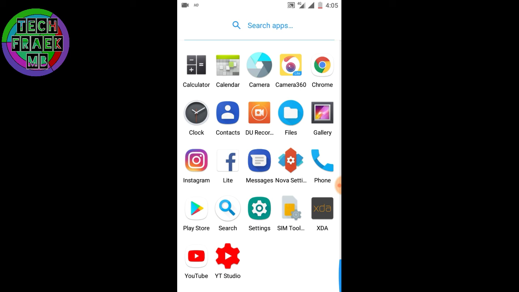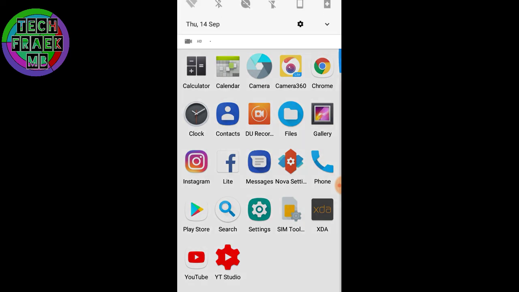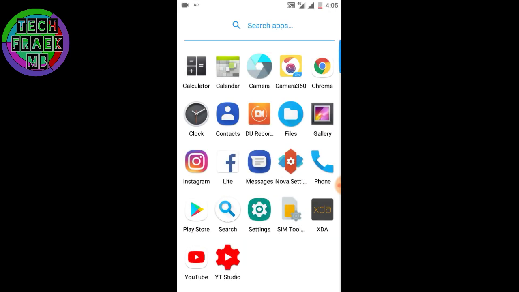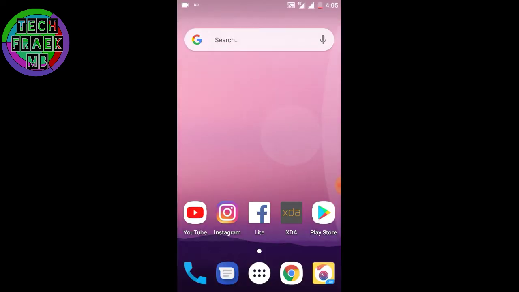Also, the gallery app is very advanced. I never thought that it would happen, but it is a very advanced gallery. I'm using very few applications, as I'm not a huge fan of installing tons of applications on my phone. But you can also install a lot of applications because you get a lot of internal memory free from it. You can see 4.73 GB is free, so it's a lot more than you can expect from any other ROM. So that's it for the video.